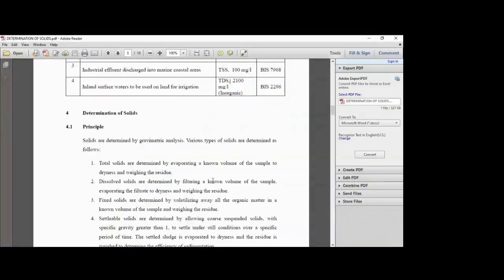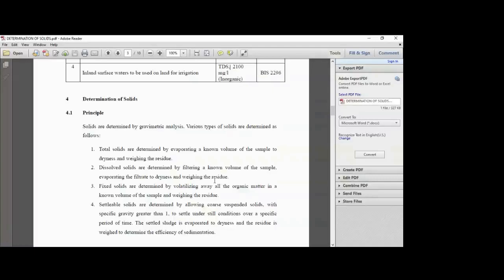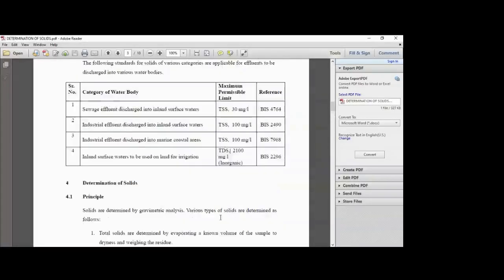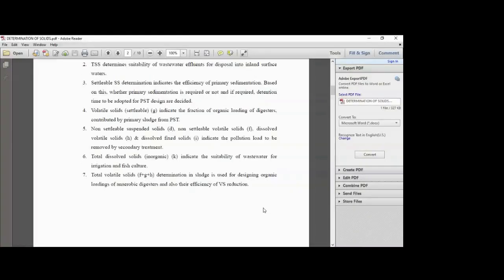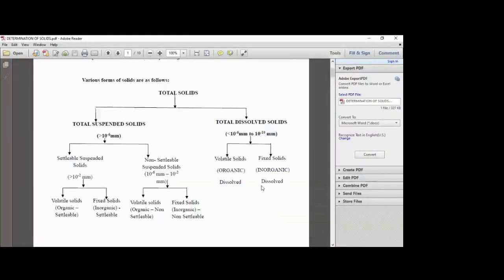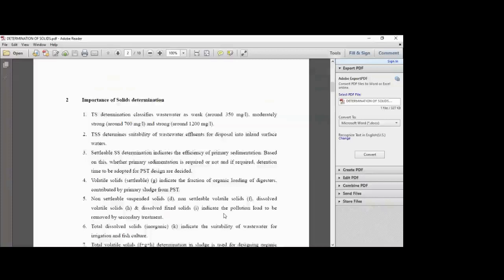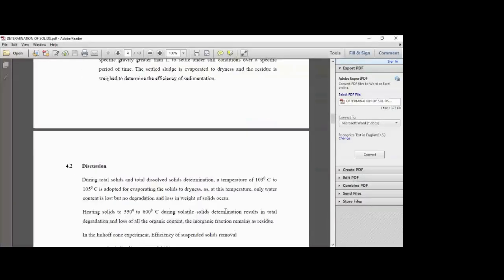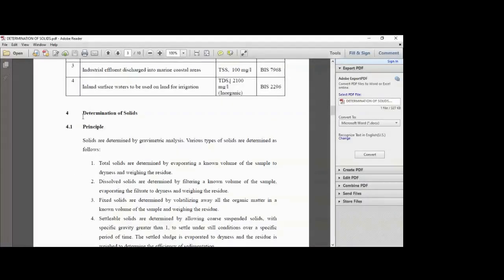Now the experimentation is very, very easy, right? A student of fifth standard or sixth standard can do it, but the results from these experiments have to be applied, and that requires an engineering mind. So what we have seen up till now is all related to our syllabus, that is, environmental engineering. So let's see what the principle is.